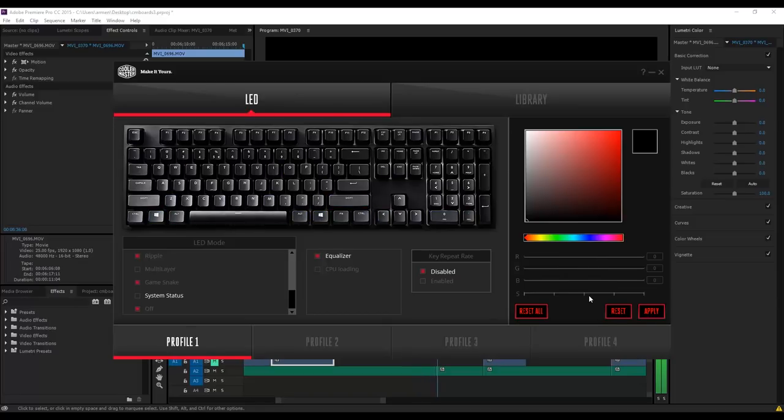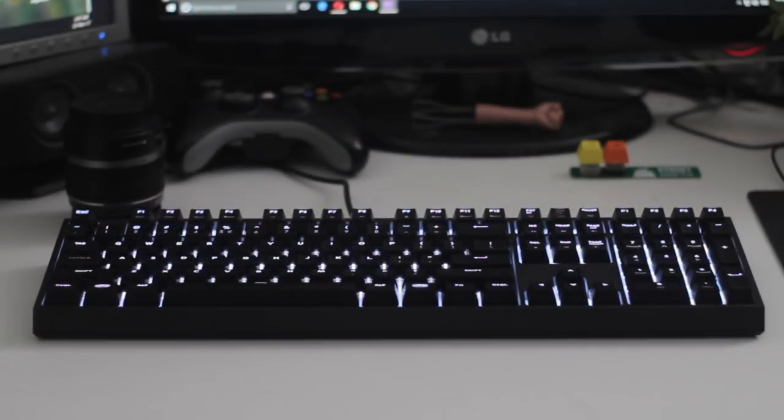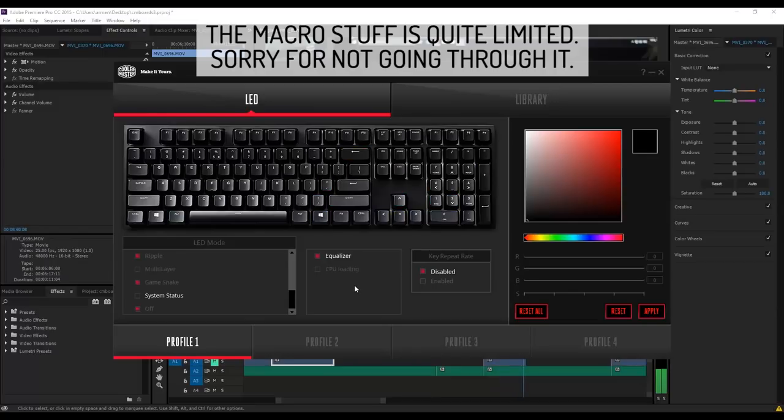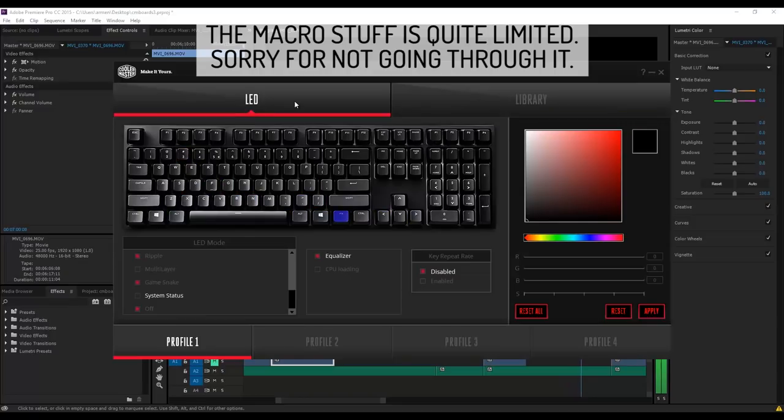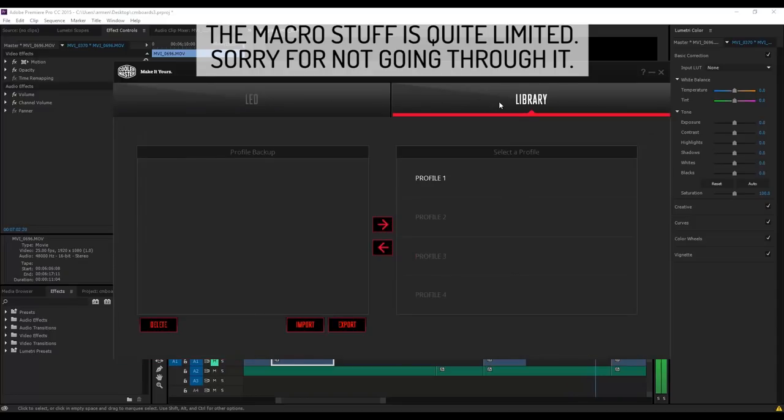Although one of the cool modes here is the equalizer mode that matches up with the audio from your device, which makes for a pretty cool display mode. For myself, I just like simple solid backlighting, and this allows me to do so, so you can easily match it up with your setup. The software is very light and unobtrusive, and you don't need to leave it running in the background, but the negative of that is that there is no macro customizability via the software, which is pretty annoying as all the macros must be recorded on the keyboard itself.